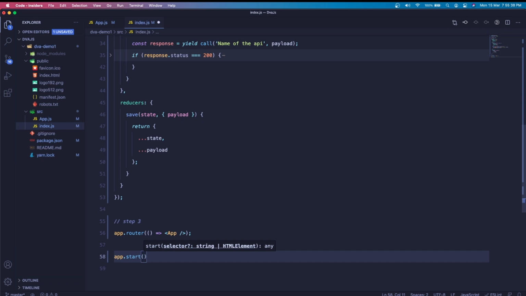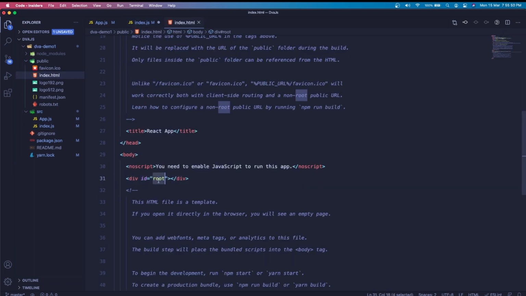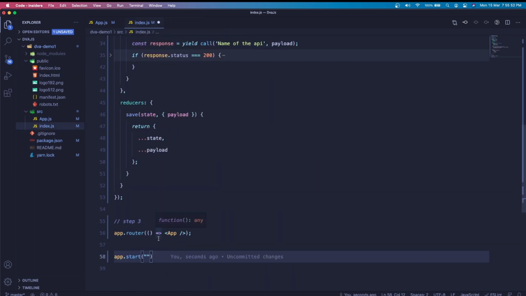This start takes a parameter, which is the selector you are going to start this application with. In this example, if you see, it's root, so let's call it root, and that's it. So this is step 4.